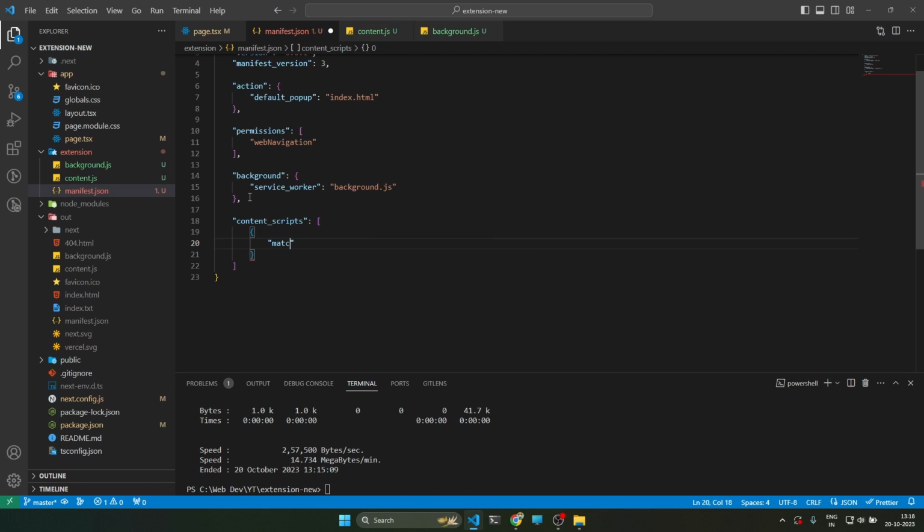The first is matches. I will tell you what this does, and for now just write all URLs. You can probably guess what I'm doing here. So we'll write all URLs, and another parameter is our file, right? It takes in a key called js, and our value will be content.js that we just created.